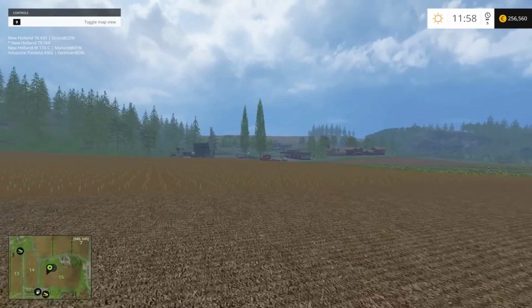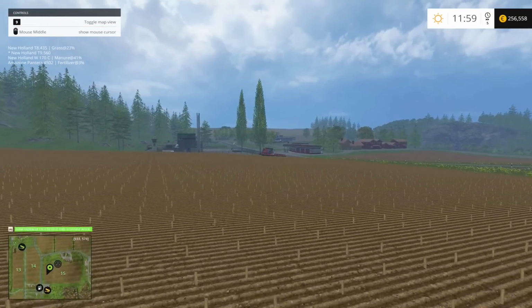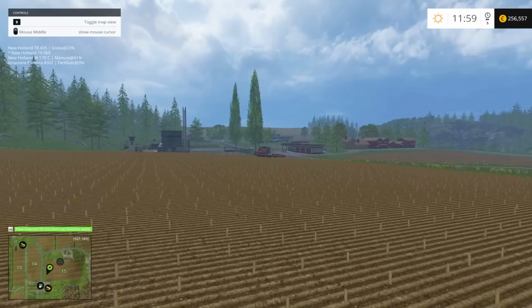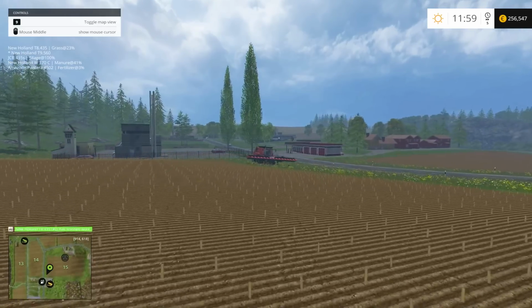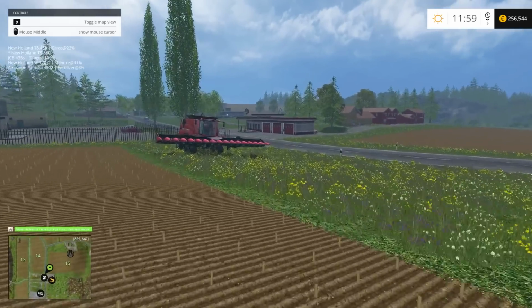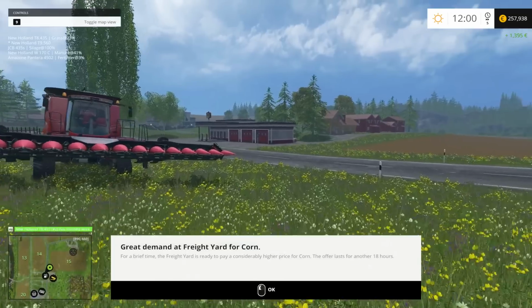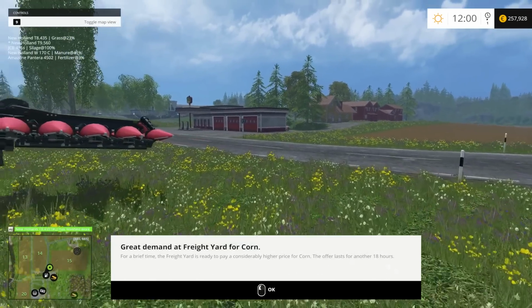Let's run over and get the combine over here. I still haven't heard any additional word on Farming Simulator Gold Edition, whatever the update's going to be. I definitely thought that we would have... Oh, great demand for corn. Yay! Ooh, and we have a ton of corn, don't we?